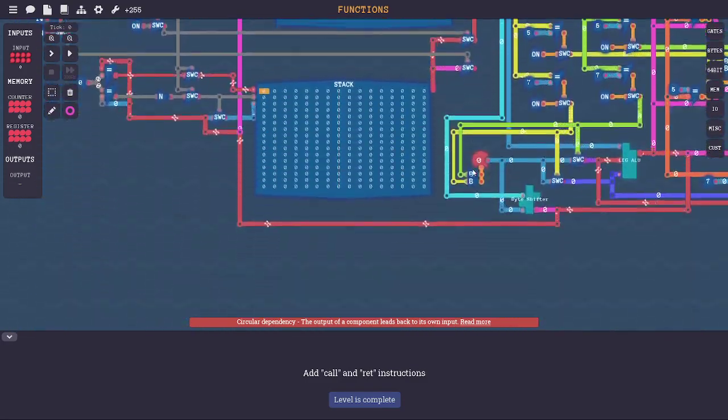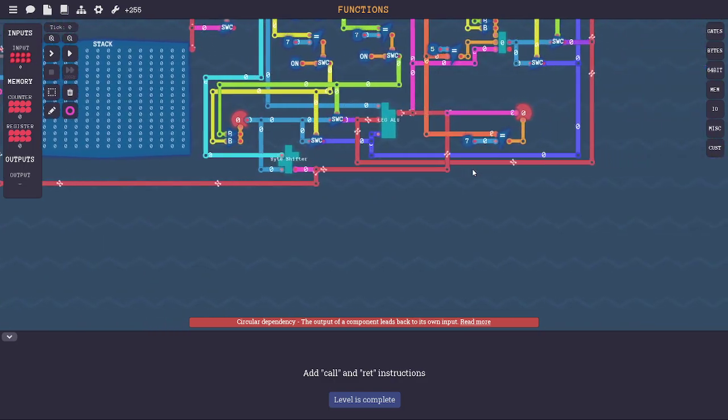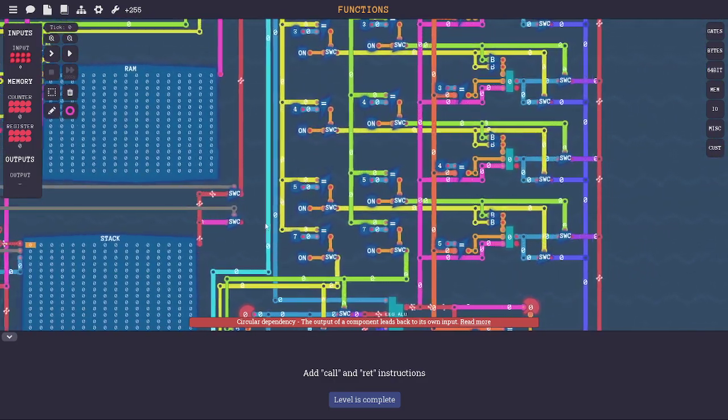Why are you getting a circle dependency now? Here.